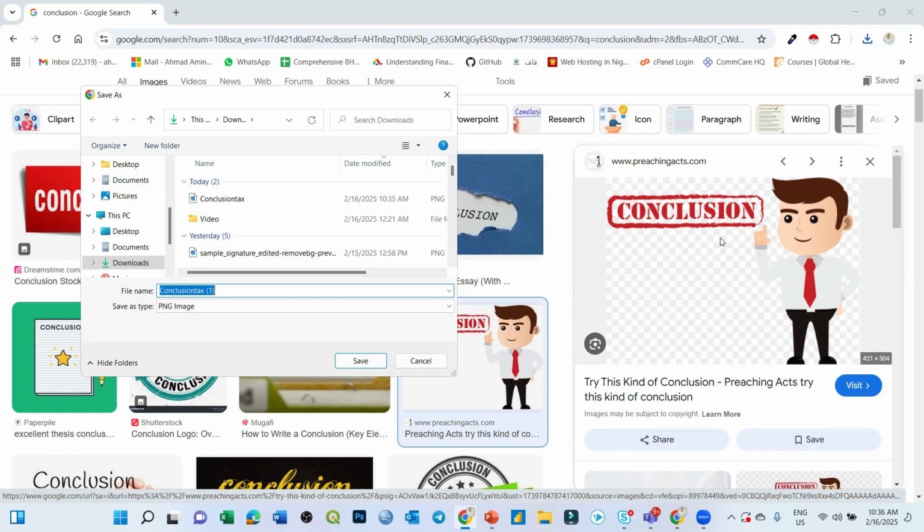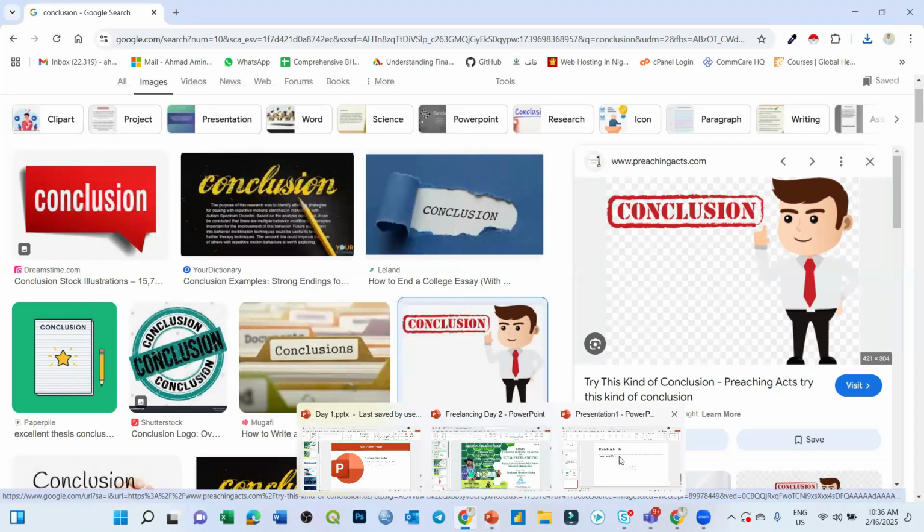And let me tell you, whenever you want to use images, especially cartoons or something like this, please make sure you use images that are either PNG or have a white background. It's more cute to use a white background so that when you are presenting, your presentation is white and the images are white, so it looks better than using one with another background. Okay, so I already saved the image, so let's come back to our presentation.